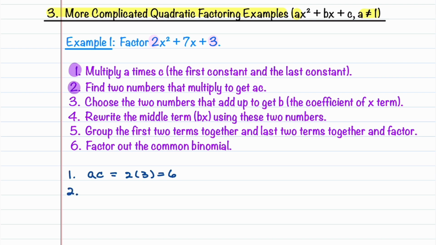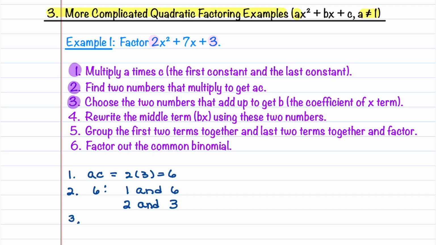Our second step says that we're going to find two numbers that multiply to get 6. That's just like we did in the previous examples. Let's go ahead and let's write down 6 right here so we know what we're working with. We want to find two numbers that we multiply to get 6. We're going to be systematic, and we'll start with 1. So we have 1 and 6, and then 2 goes into 6 3 times. So we have 2 and 3, and then 3 we've already taken care of. 4 and 5 don't go into 6, so we're done.